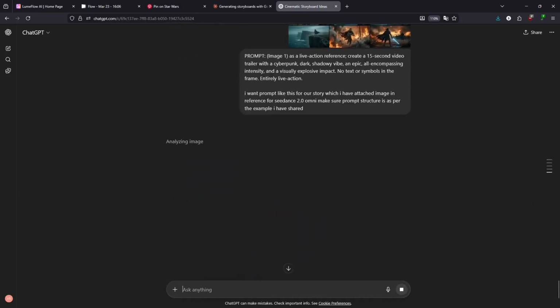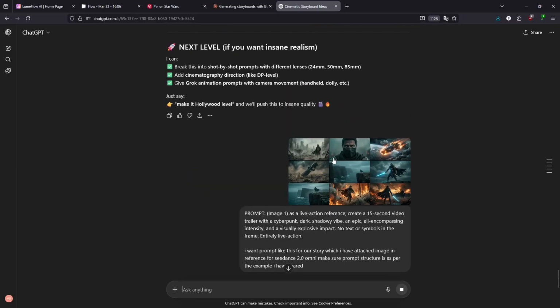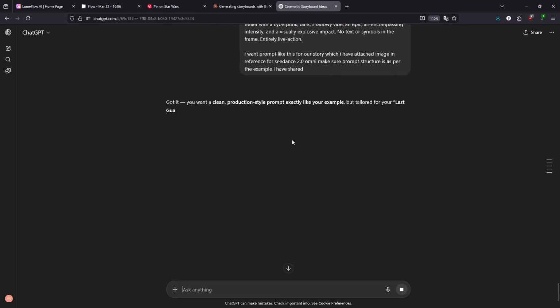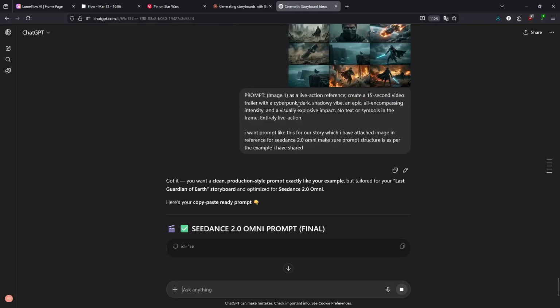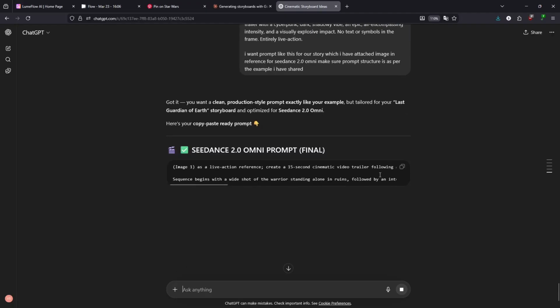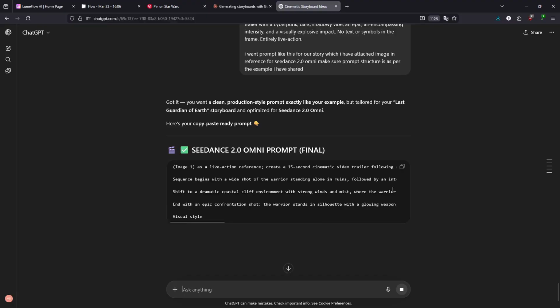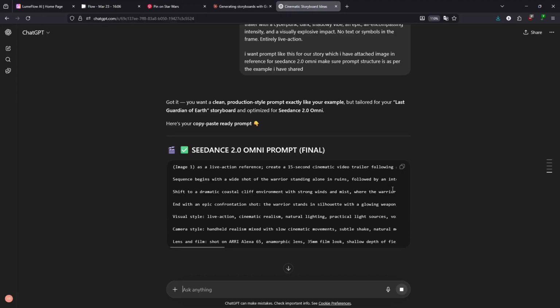So now it will analyze our own story which we have created here, and it is going to give us a prompt like this. You can see it says image 1 as a, create a 15-second cinematic video trailer, sequence begin. So it's giving a huge scene. Okay, we don't want that. We want Seedance to take care of all the stuff, so you can do that as well.